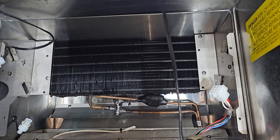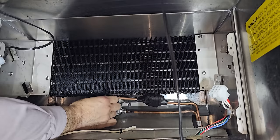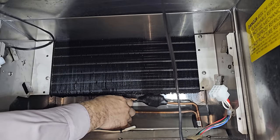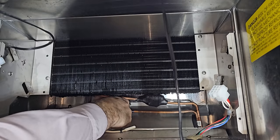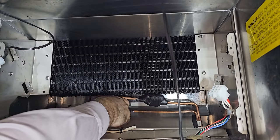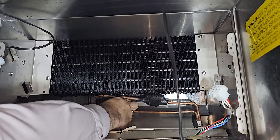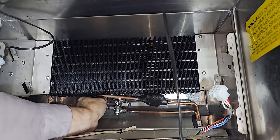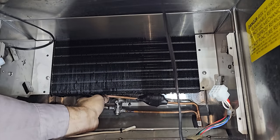They're using 5/16 on this line right here. That sucks. Really tight working in here. So you just got to do your best and think about the best way to do this, paying attention to the fact that there's 5/16.